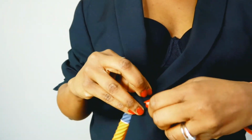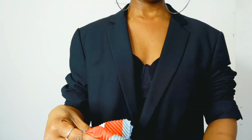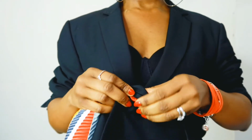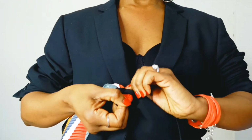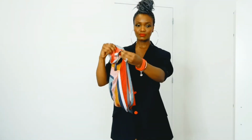And I just think this is a fantastic way to jazz up your clothes and add some spunk into it, don't you think? I think so. I mean, this is what I call his becomes hers. You borrow something of his and then you add a splash of your sexy self. Right, let's get back to the scarf.